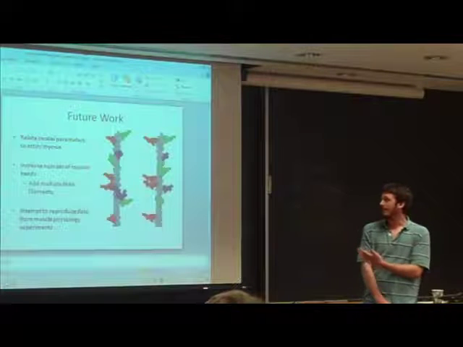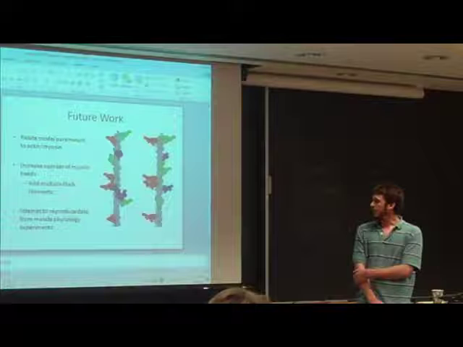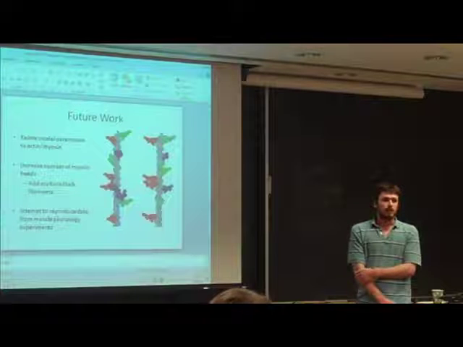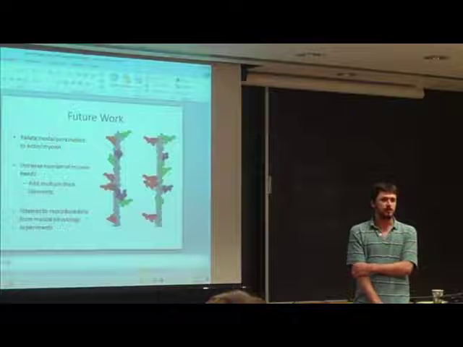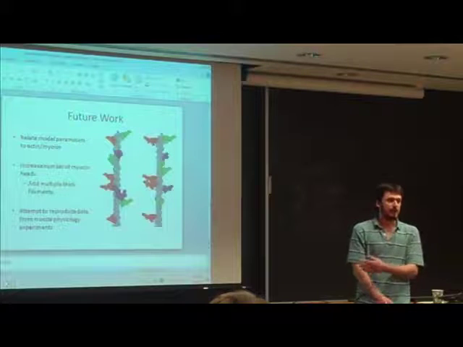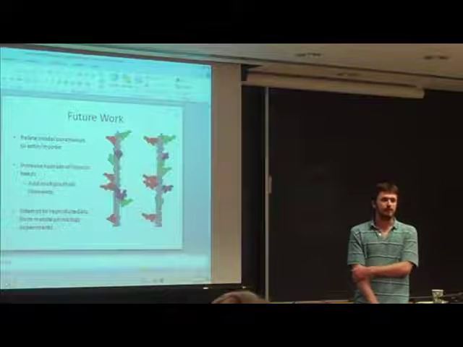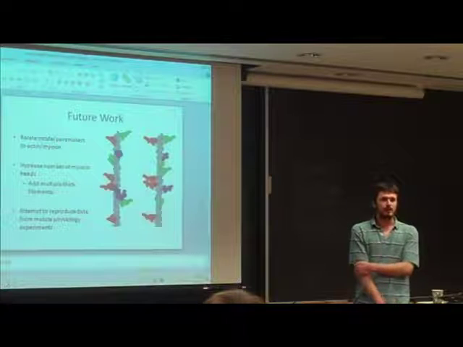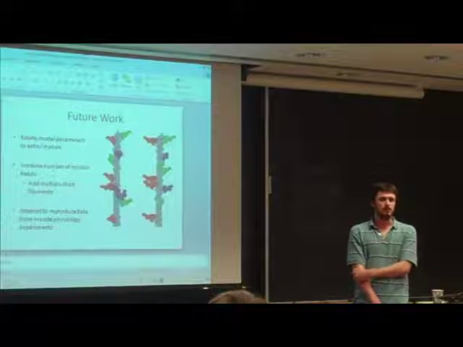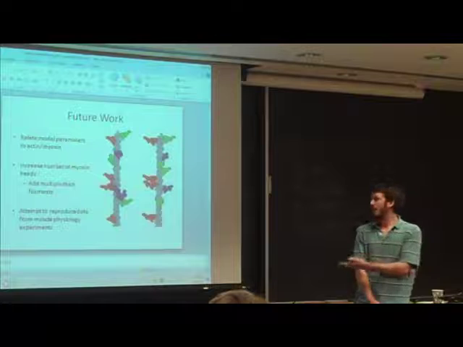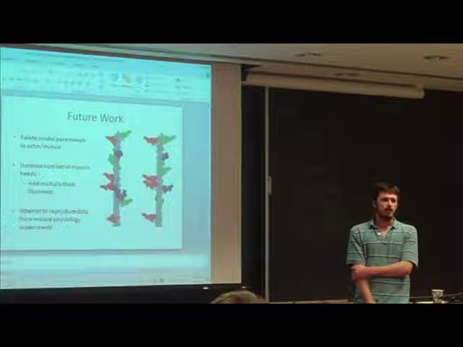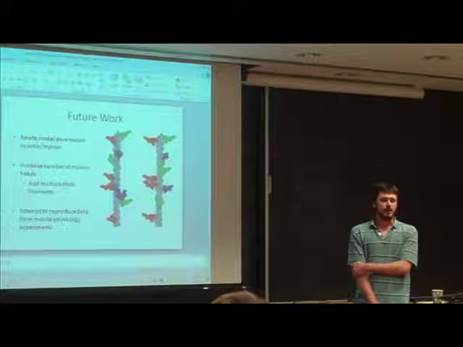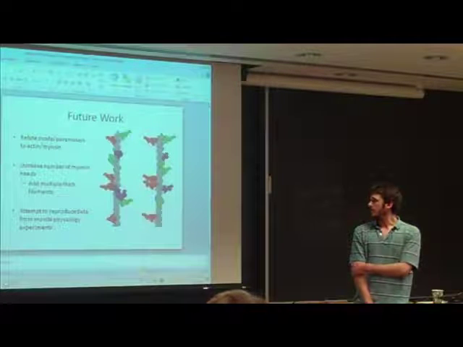And then once we have that, we can try to reproduce physiological skeletal muscle experiments, and see if we can reproduce the data. If we can, great. That means the model is good. Maybe we have something in the model that can add some insight into how the myosin system really works. If we don't get a good fit with the data, it'll give us a reason to go back and look at our model, see what maybe wasn't right, and try to make some adjustments.